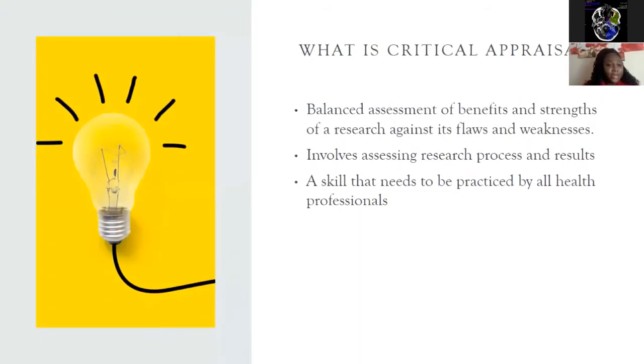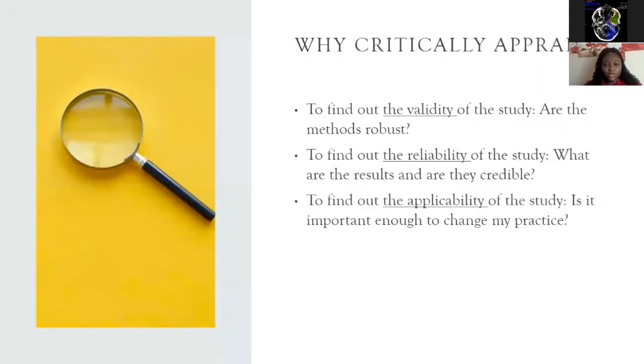Also, it's a balanced assessment of the benefit and strength of a research against its flaws and weaknesses. So when you take a paper, you want to look at what are the things that have been highlighted, the strengths, and what are the weaknesses, what are the things that can be improved upon. So it involves assessing the research process and results, and it is a skill that needs to be practiced by all health professionals. Not only if you're saying, oh, I'm in research, or maybe I'm pursuing a doctorate degree or something, but it's a skill that needs to be practiced.